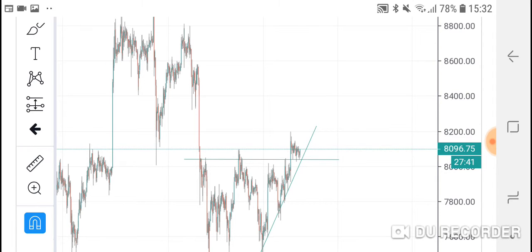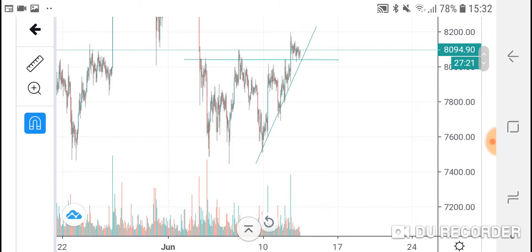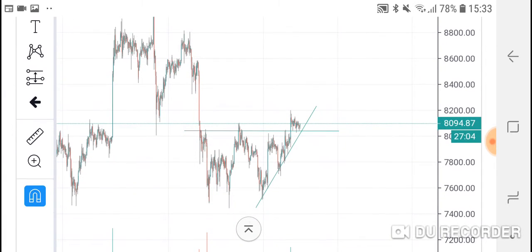At that point there will definitely be a large rejection from that area. When the trades close or are executed, I will receive a notification and then choose the next steps. At this point I give a slightly higher chance for the price to go upwards. The risk of course is if the price falls down below those two support areas — then I will place another trade with a larger amount of capital.